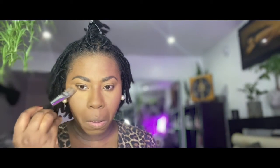I'm not gonna use the Laura Mercier one. I'm gonna use something much more yellow. I am going in with the Juvia's Place setting powder instead, using this brush here, which is a Sephora brush. I like this one because it just has that angle right at the bottom. Focus where exactly you need to go. Not too much, because we do want a dewy look. All right, so we're gonna leave that for now.